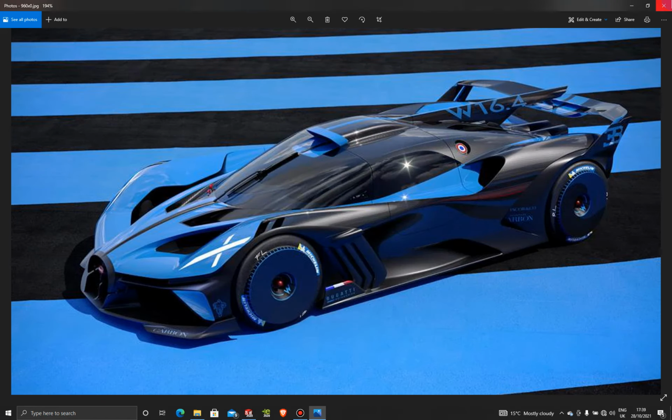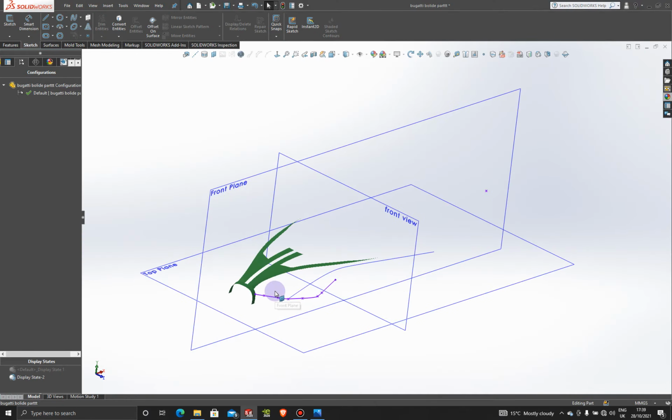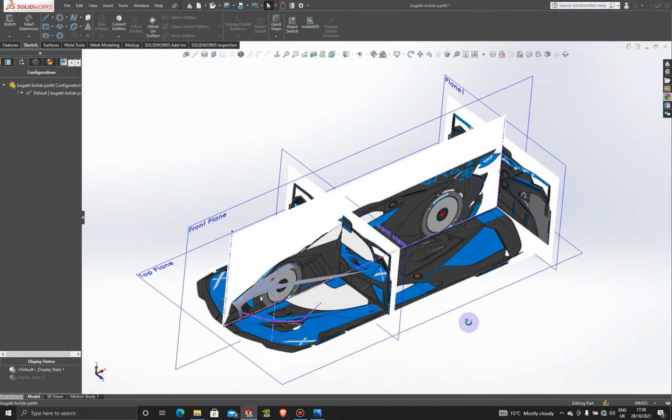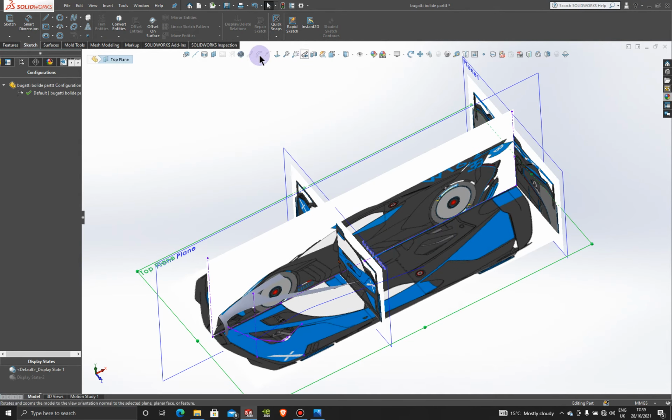Yes, so the next surface we're gonna have to create once we have that line defined is going to be this. There's a small surface here. It's almost like a spoiler, front spoiler, in order to continue. So let's create that. So let's jump to the first display state here and jump to the top.